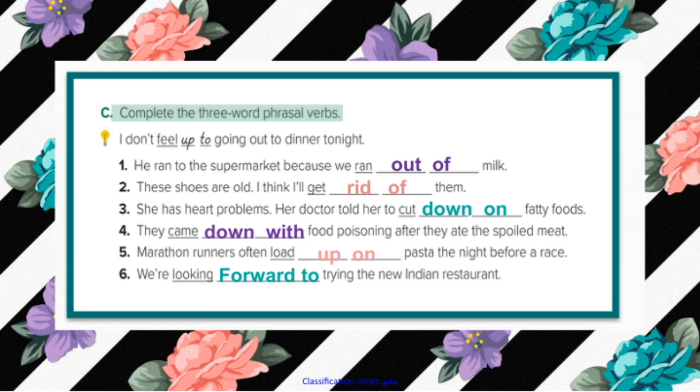And finally, out of often indicates leaving a place or removing something from a situation. It's used to show movement away from a location or state. Connecting all these, they highlight different ways we can express movement, opposition, knowledge, or removal in our language. Recognizing these patterns helps us communicate more clearly and naturally, especially when discussing plans, opinions, or changes. They remind us that language is flexible and that small words can make a big difference in meaning.